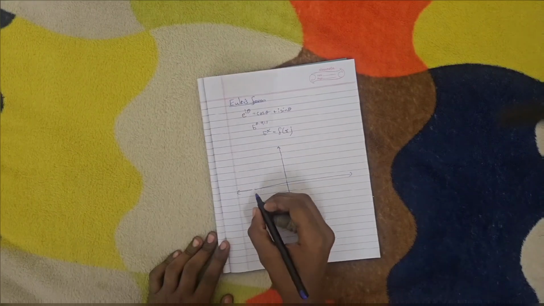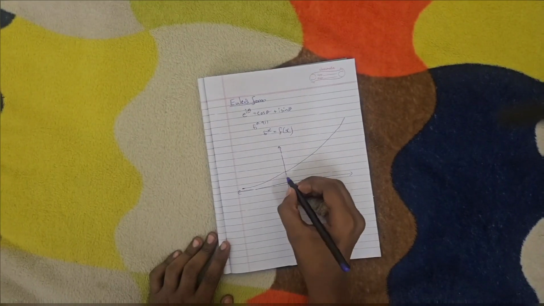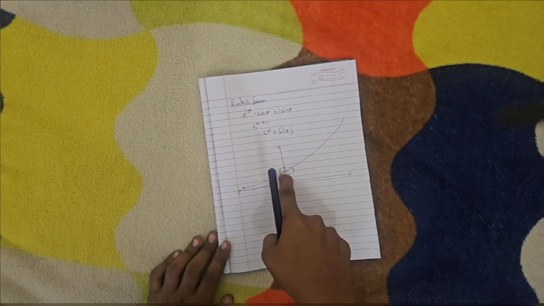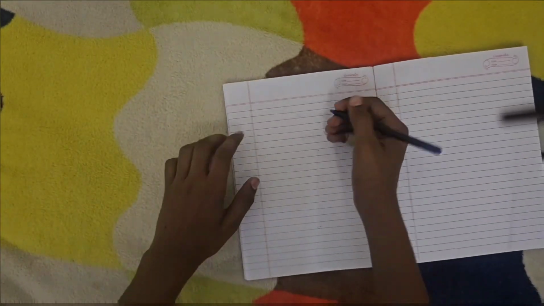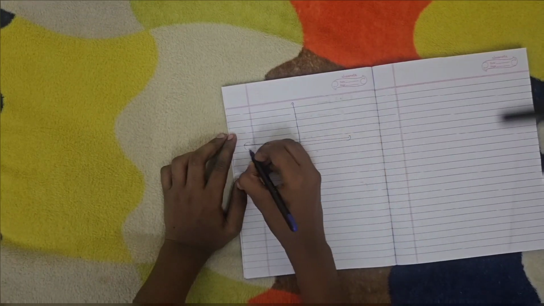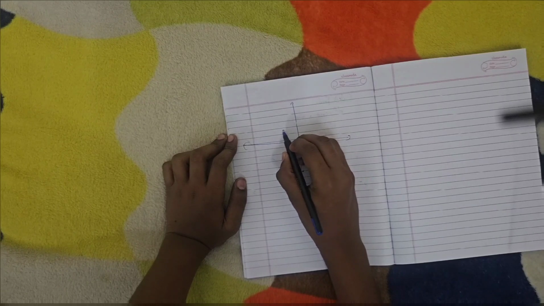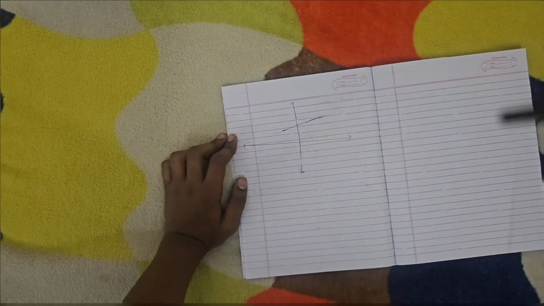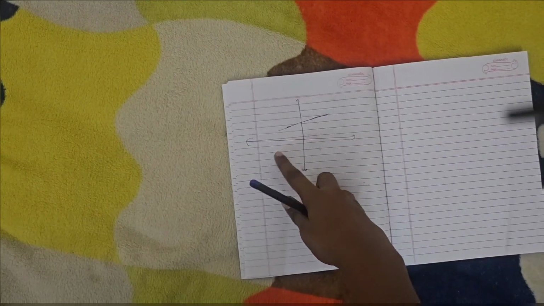And the graph would look like this, and I'm gonna zoom right here as far as I could. So let me draw it in another page. When I zoom a lot, it just looks like a straight line right here. Now if I zoom in a lot, it looks like a straight line.